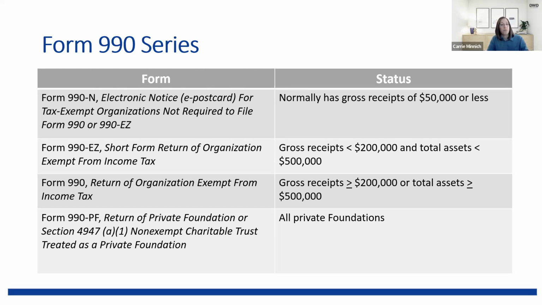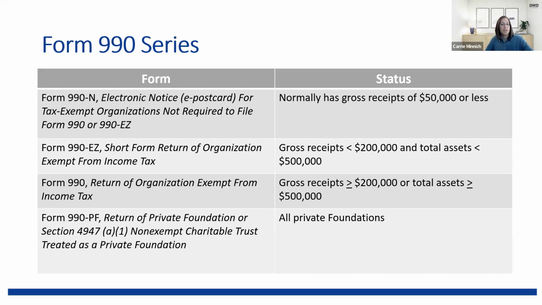So if you are a small organization and you normally have gross receipts of $50,000 or less, when we say normally, we look at the last 3 years, the current year and the last 2 years. If you have gross receipts of less than $50,000, you can file Form 990N. This is an electronic postcard. Again, all of these should be filed electronically. It is a very small form. It asks for name, address, contact person's name, and then also, do you normally have less than $50,000 in gross receipts? So it's a very easy form.